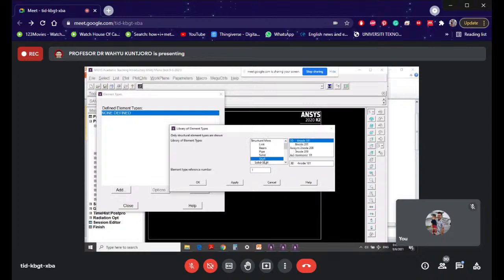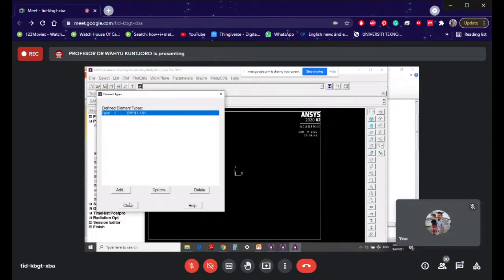That's why I'm clicking shell here, and it is 3-dimensional shell, and the shell consists of 4 nodes. So element type number 1 is going to be shell.